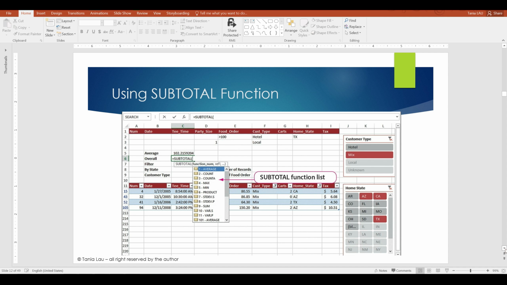This is a print screen of how we can insert the subtotal function. And there you can see there will be some hints to give you some idea of what function number you need to insert.